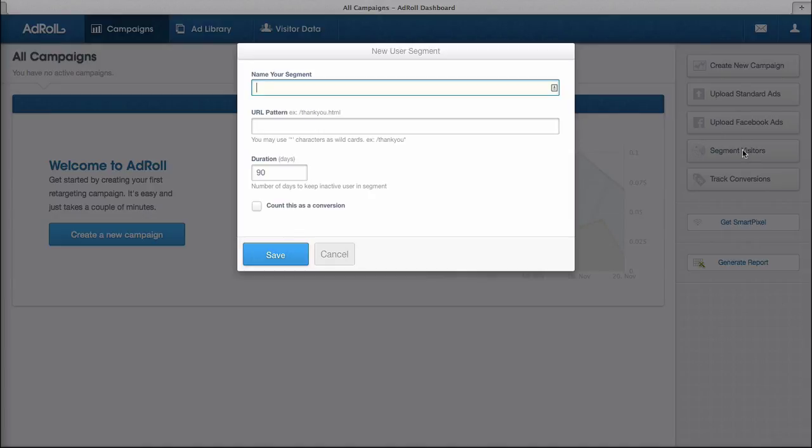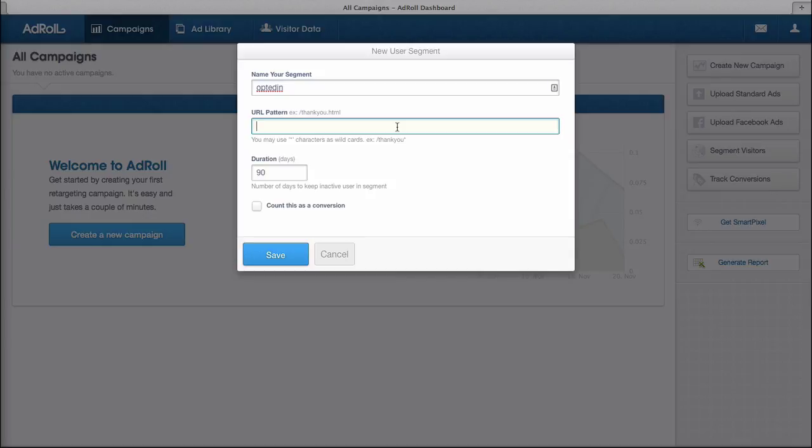We just hit this button here, which says Segment Visitors. The first segment that we want to create is people that have already opted in. So we can call it opted in. Now, if you have multiple opt-in funnels running, you can give it opt-in 1, opt-in 2, or you can give it a better name, opt-in traffic or opt-in conversion or whatever. But for the sake of this example, let's just assume you have one list and we can just call it opted in.